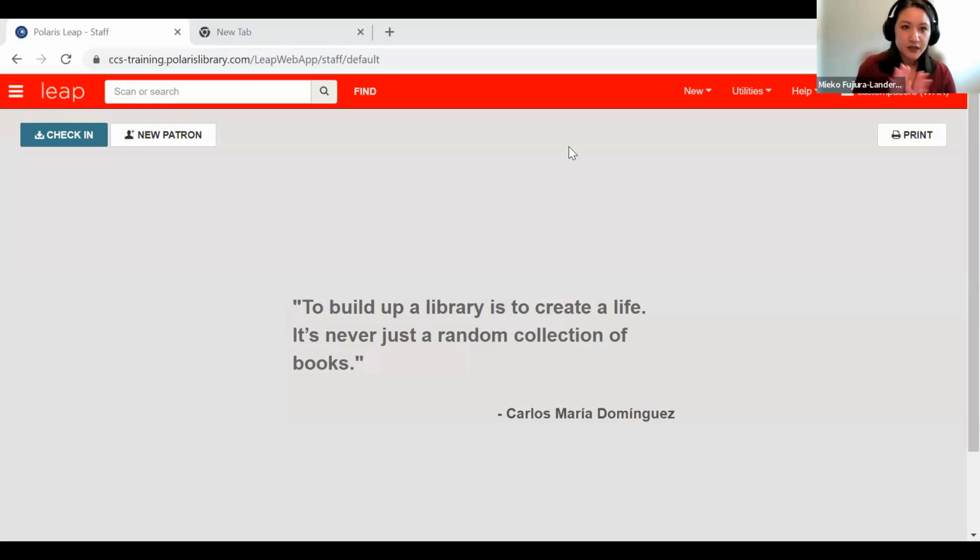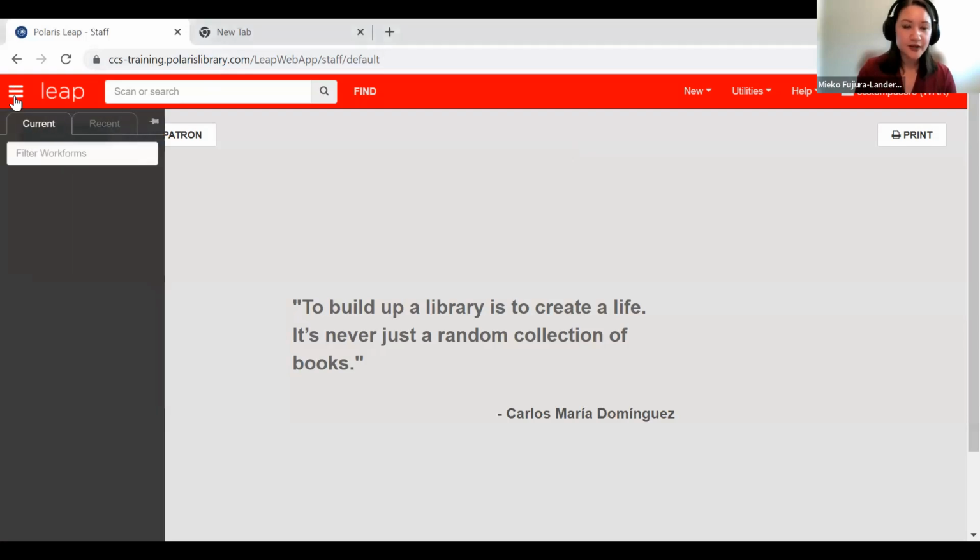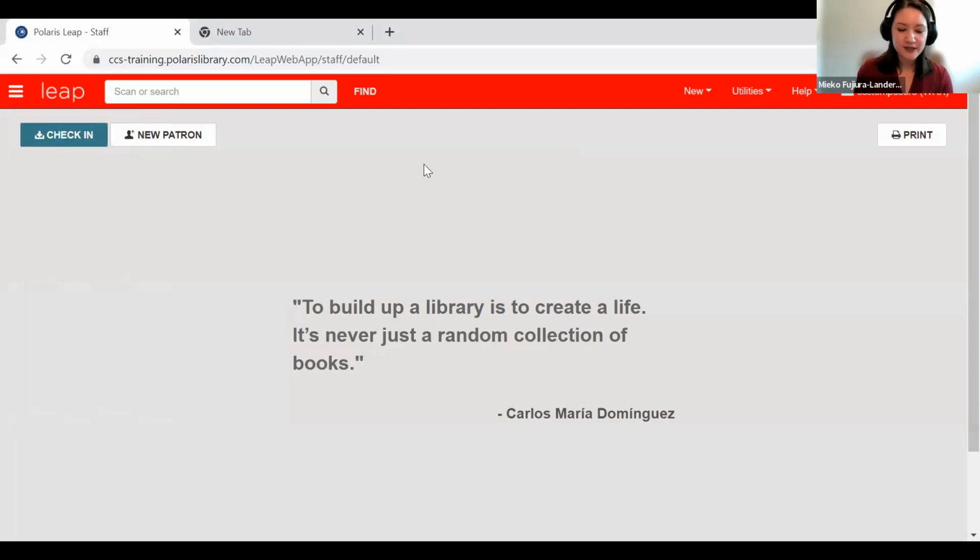Okay, so I just want to point out what you're seeing here, and then we're going to go through the different elements. So very quick, left to right. On the very left-hand side, you're going to see this 3-line menu. Clicking on that will expand to something called the work form tracker. So again, work forms are open pages or records. This tool helps us quickly jump through open and recently closed records. So we're going to explore this a little more in a few minutes.